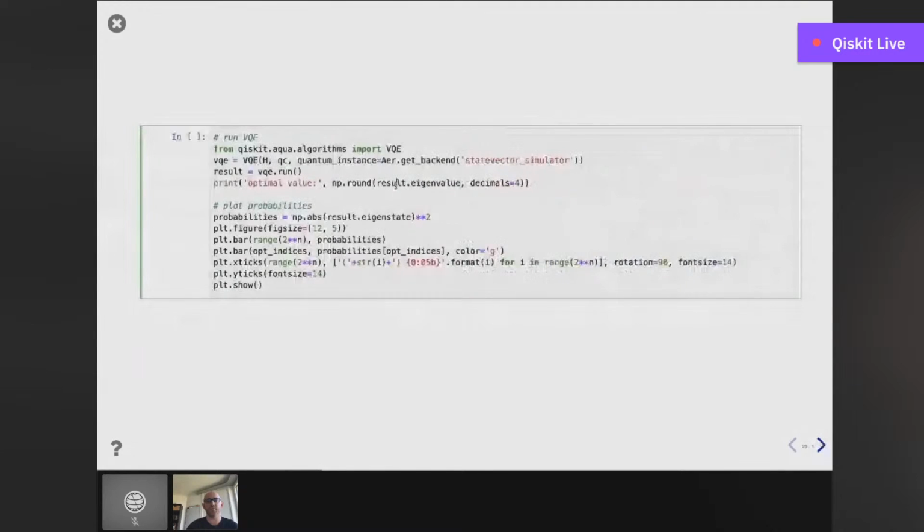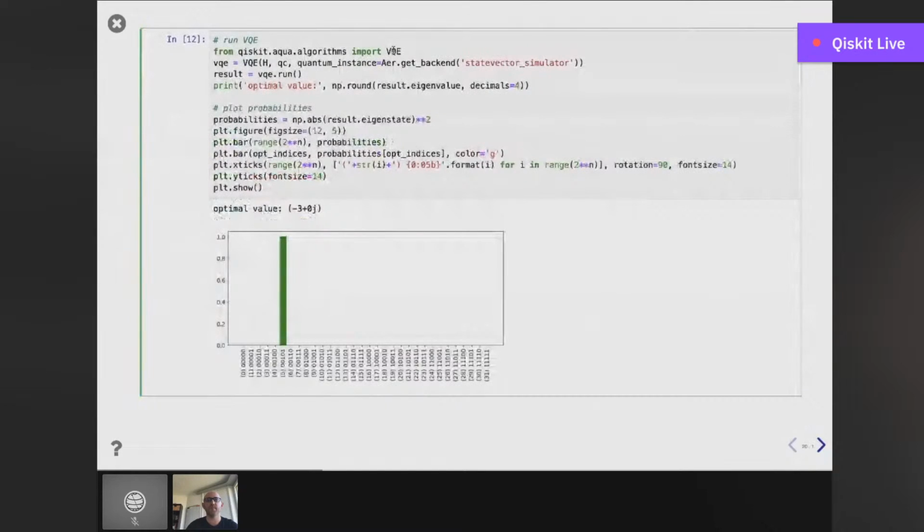And yeah, we can run this. Let's try this example here. So we import the VQE algorithm from Qiskit. We give it the Hamiltonian we're interested in and the variational form, the circuit that parameterizes the state space. The backend we want to run it on; here we use a simulator. And then we run the algorithm. We find the optimal value is -3, which is exactly what we had before. So this is good. And if you look at the probabilities over the different states, we see that it finds this one optimal state with 100% probability. So this is working well for this small example.